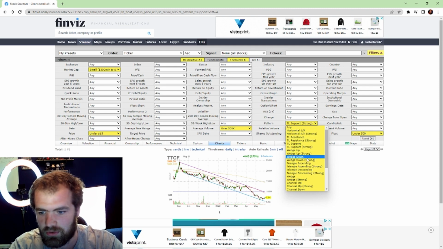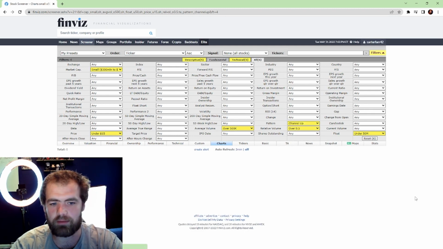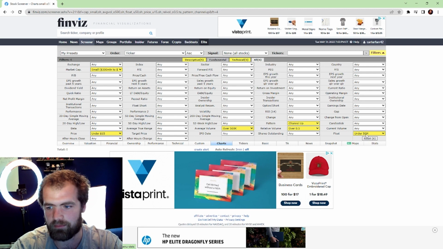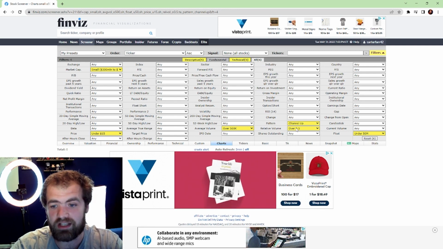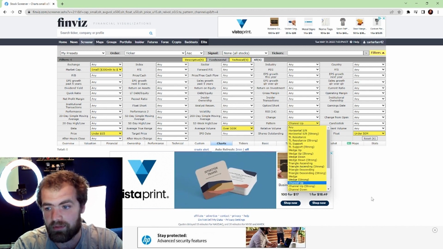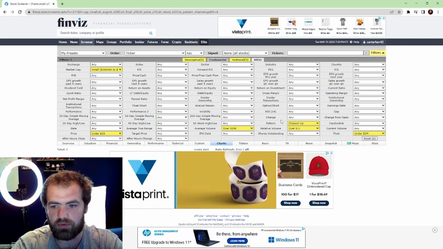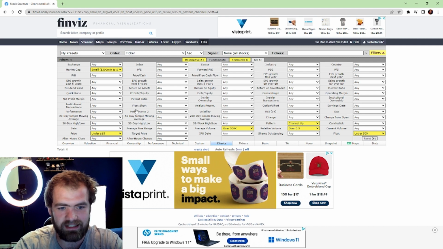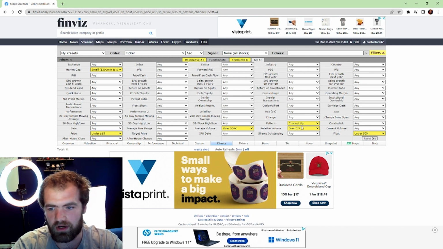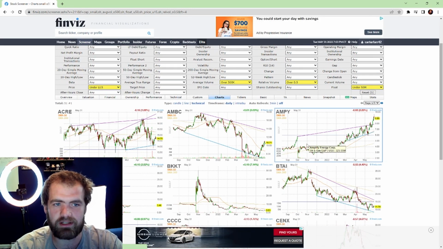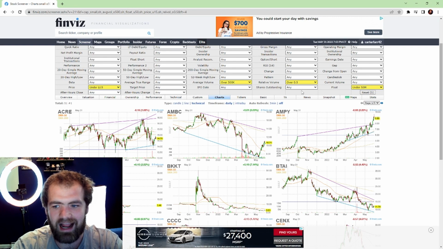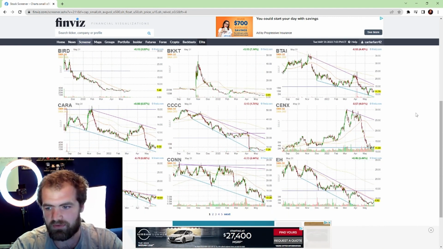I want to just go to channel up. Pretty much channel up just brings that general trend line up. So you guys can see there was none. So 2 options. First option is to change channel up. Second option would be to go and change some of the settings here. Personally, we're going to just leave it, click any, and let it go through, because you guys can see there are some stocks that have an upward trend and it's not even marked as a channel up. So that's very, very important.